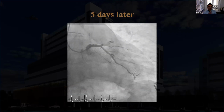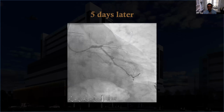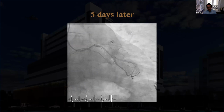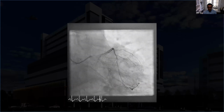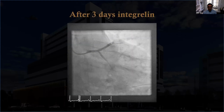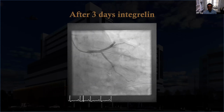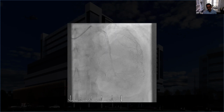So now I'm thinking, when he came back, I'm thinking to myself, should the left circumflex have been done? Probably not, maybe not. If we did coronary physiology, we may have escaped with it. But now he's got 2 stent thromboses. He's sicker than ever because, again, I truly believe this is from a pro-thrombogenic state from a COVID patient. So then we ballooned. We got this thrombus in the left main. Just for completeness' sake for the audience, 3 days of Integrilin, it embolized distal in the LAD, and now he's left with this. Left main, left circ stented.